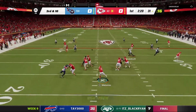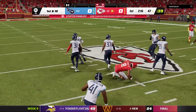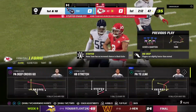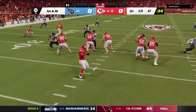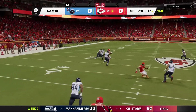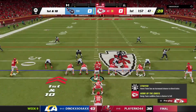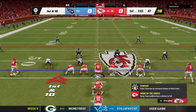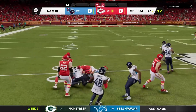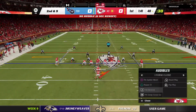Throwing is Mahomes on third. This will be taken in by Michael Pittman. And he will have a Chiefs first down as they're able to get the third down conversion. Well, that certainly has to feel good. It's not all the time that the play caller should get all the credit. Sometimes I think in the huddle, the quarterback just says, hey, who's going to make a play for me? I just need something right here. And the end result there, nice first down.